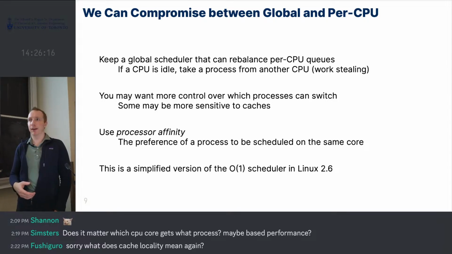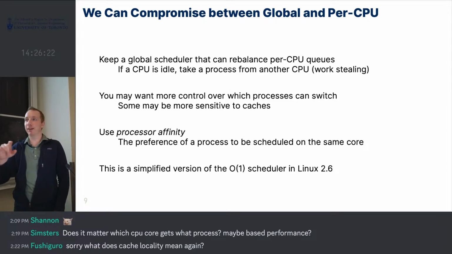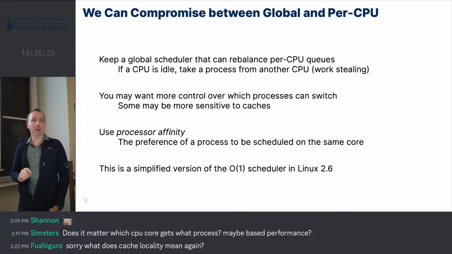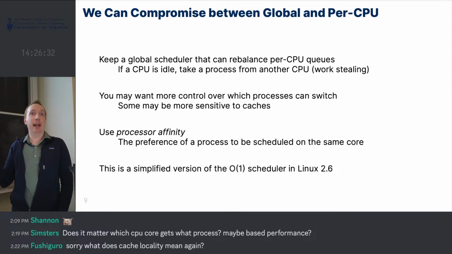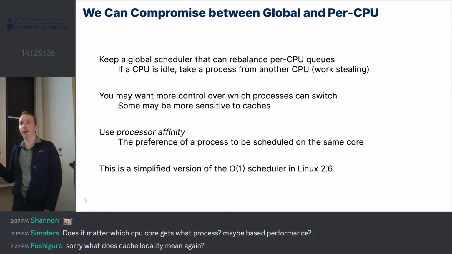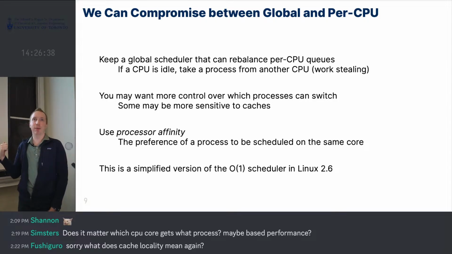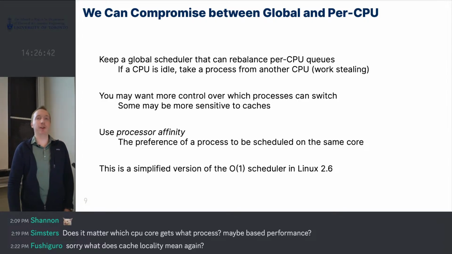You might have noticed this if you're in Windows and you right-click a process you really care about, like your game or something, and then you go to process affinity and then you go high, and then you get a little bit of a performance boost. Well, that's what that is. It's basically telling the Windows kernel, hey, keep this process on the same core, do not switch between cores. I want my caches to always be valid. This process is very important to me. So that's something you could do.